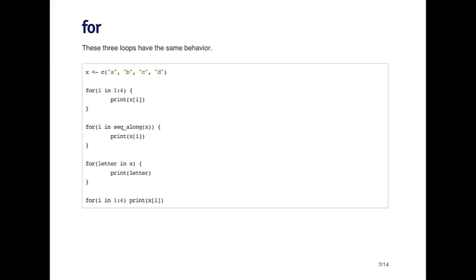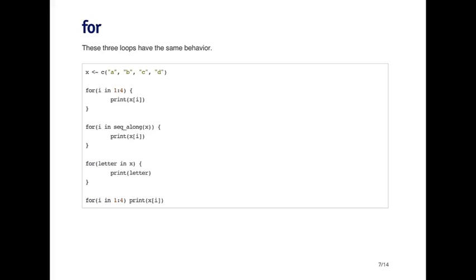The third example here, I've got a different index variable. I'm calling it letter, and the index variable is actually going to be taking values from the vector itself. So there's no reason why the index variable has to be an integer. It can take elements from any arbitrary vector. So now the for loop is going through this vector of letters A, B, C, D, and it's just going to print out the letter itself. So now I'm printing out the index variable, which happens to be equal to the letters in the vector.